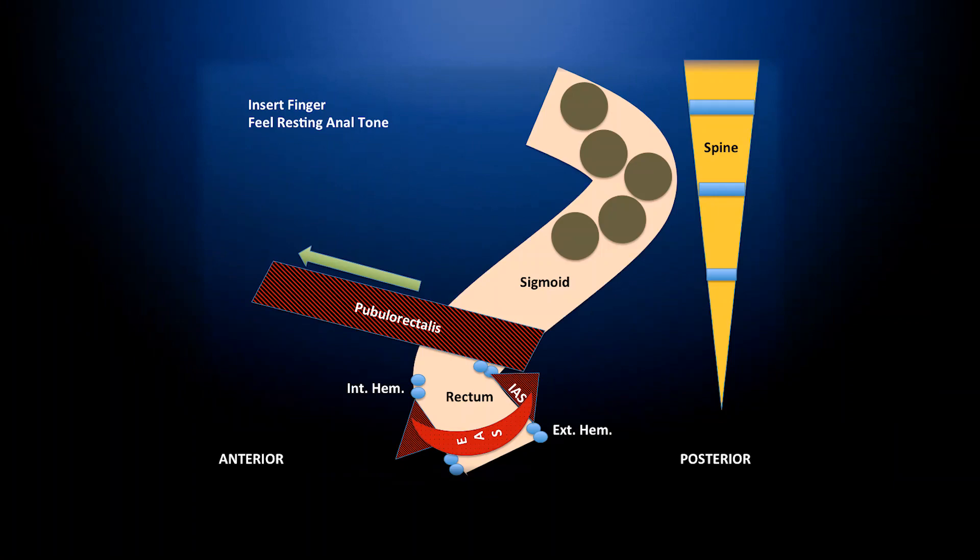Let's go over evaluation of the anal rectum. Digital rectal exam is probably the most important component of the physical examination. Start by inserting the finger into the anal canal. What you want to palpate for is the resting tone of the anus. You should feel a slight squeeze around the finger. You should also be able to palpate any tenderness that may be a sign of an anal abscess or perianal abscess.